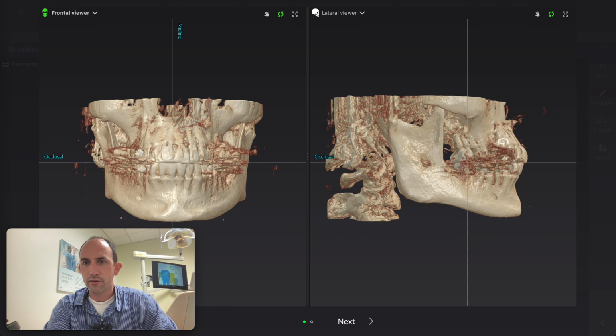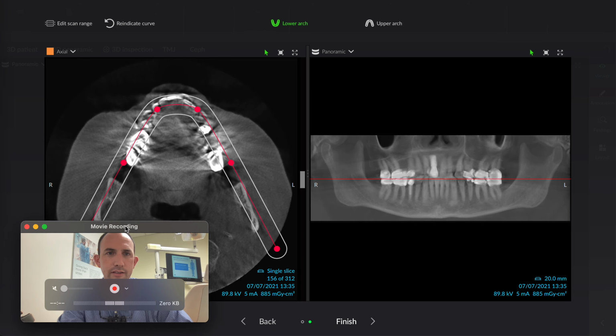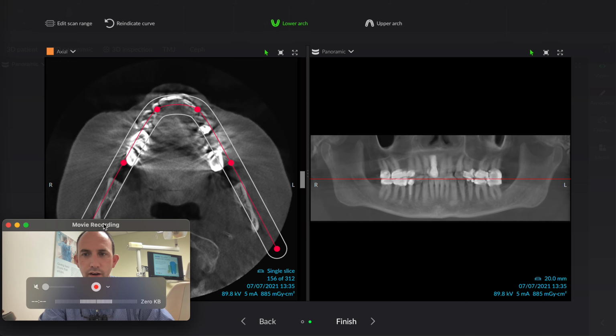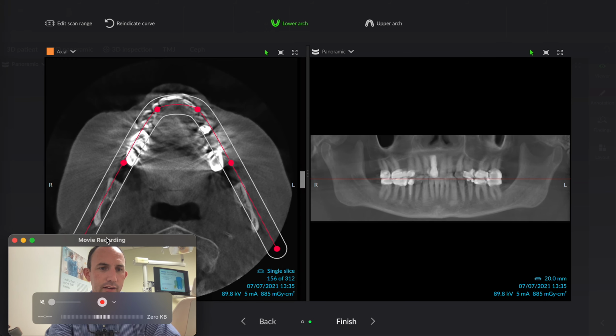All right, here we don't need any rotation. You can see I'm rotating in the sagittal plane and then again rotating it in the axial plane. So this is about where I want it, right along the occlusal plane. I'm going to hit next. Now on the lower left, let me move my head out of the way here a little bit. It should be telling me what to do. Now where is my prompt? Okay, it's already calculated the image.